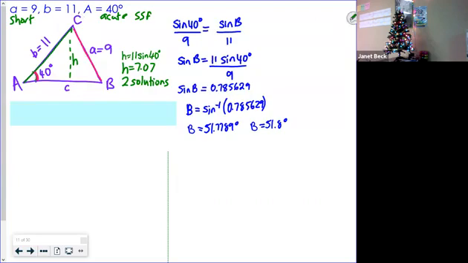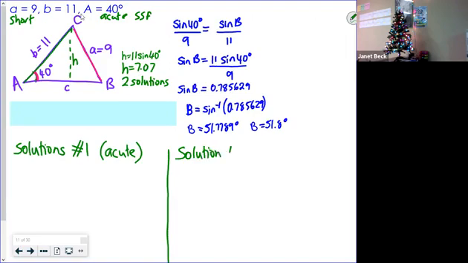At this point, divide your paper in half and work side by side. If you work side by side, you can sort of match the work you're doing. These are going to be two totally different solutions, but you're going to be doing the same type of work. This one's going to be our acute solution, and solution number 2 is going to be what I'm going to call our obtuse solution, and you'll see why for sure now, okay?